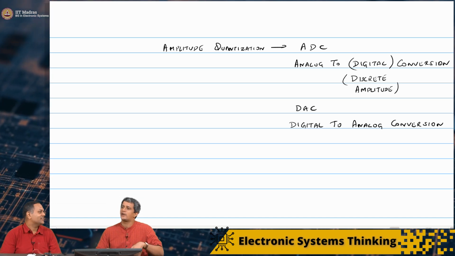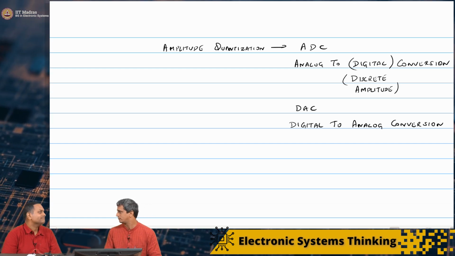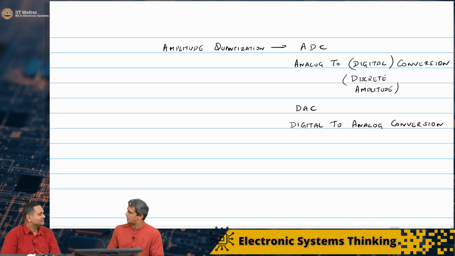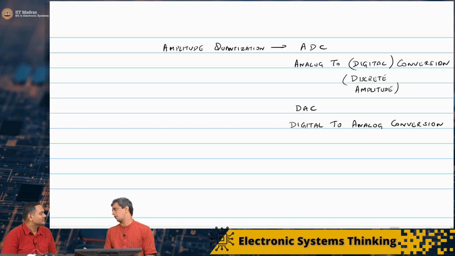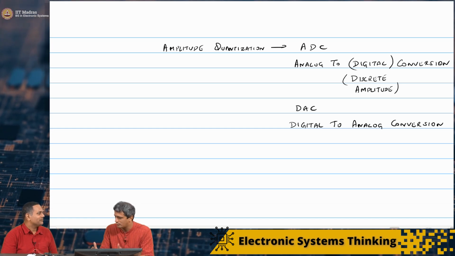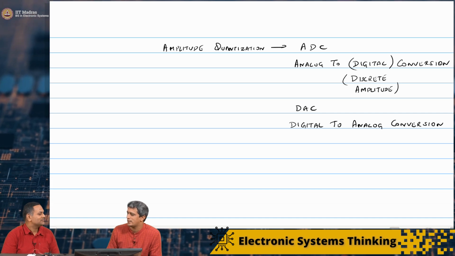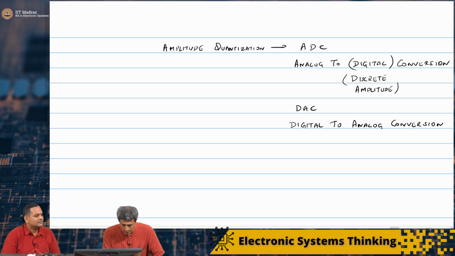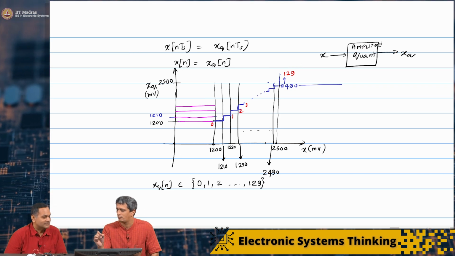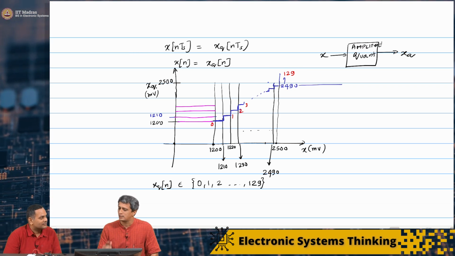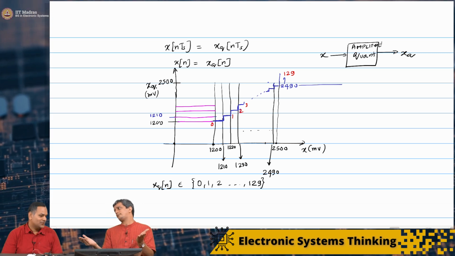In fact, most of these real world applications have to do that. You need an ADC. It can be any other sensor also. If it has to go into a computer, it has to first meet an ADC on the way. I see. And that's why that is so central. So in fact, whatever you saw here, this staircase waveform that we plotted was essentially the transfer characteristics of an ADC.